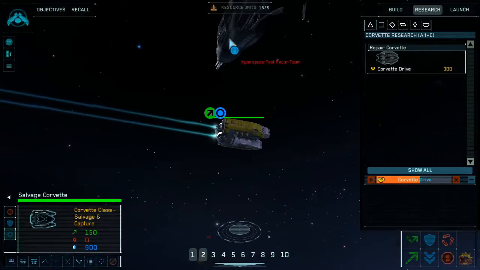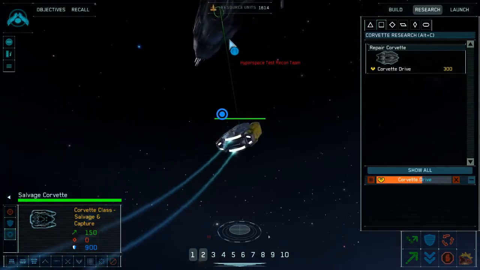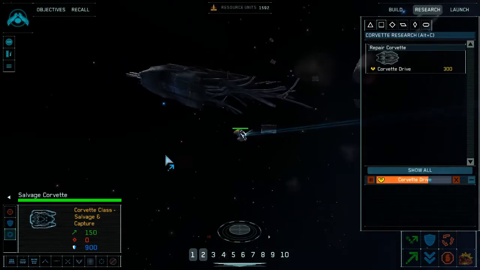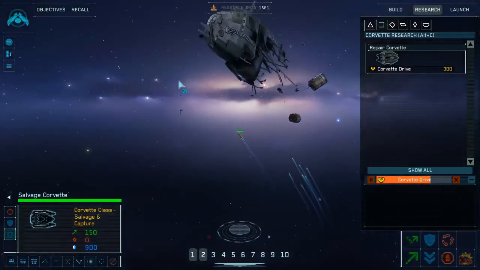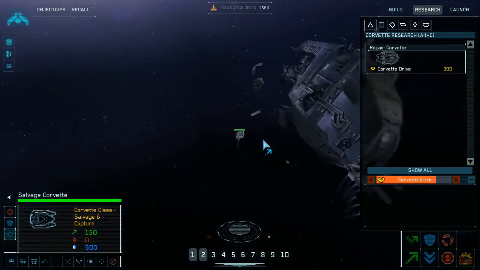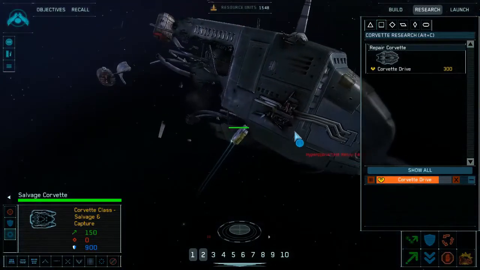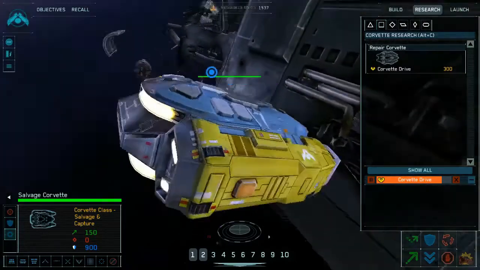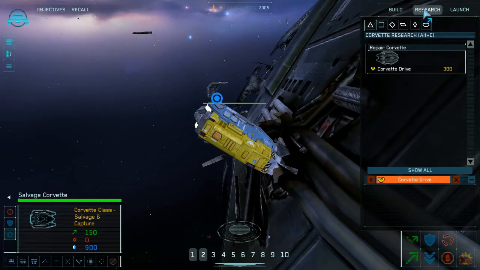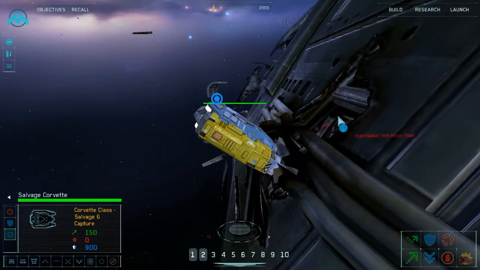Ready. Okay, now let's see which part contains the hyperspace test recon team. So is this a part that has the data? Research. So looking like it.